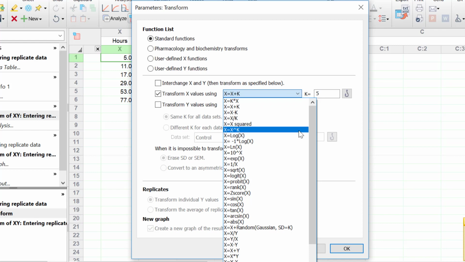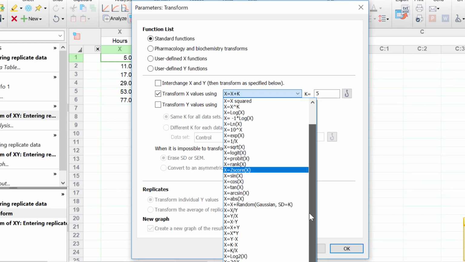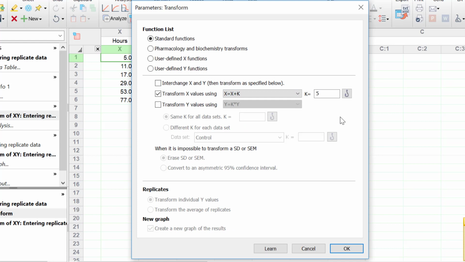and you can also do a z-score, which is a standardized score, as well as other mathematical functions. So there's a wealth of this that you can play around with, and it may be useful for your experiment. Another thing to note is that instead of using a value of k in your transformations, you can actually do what's known as a hook.